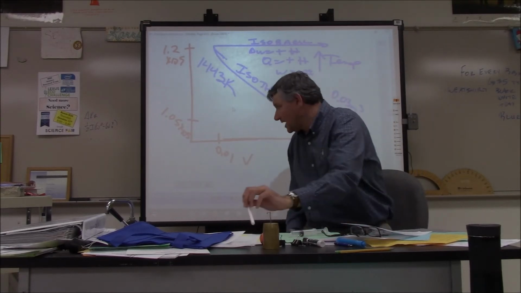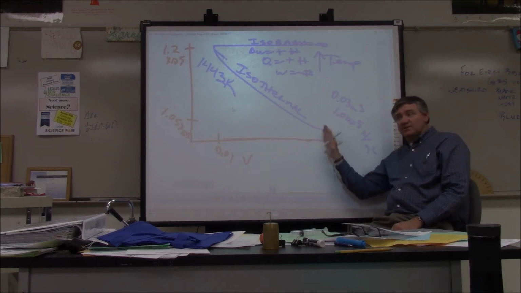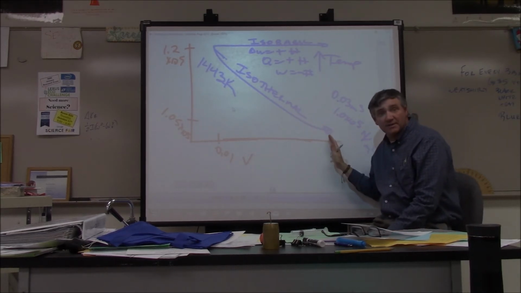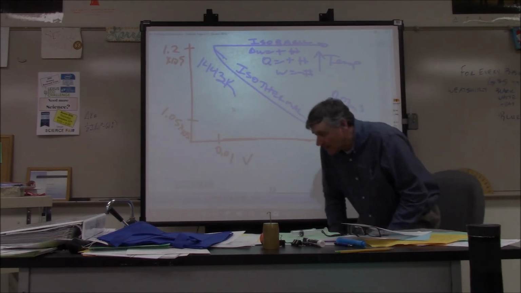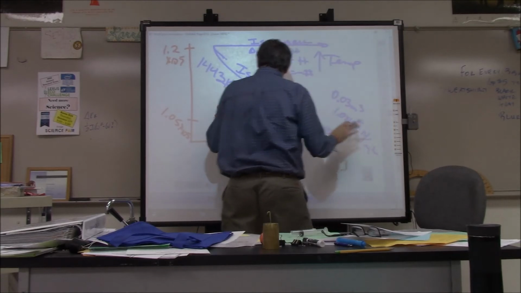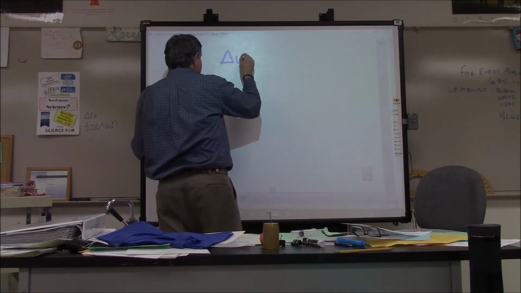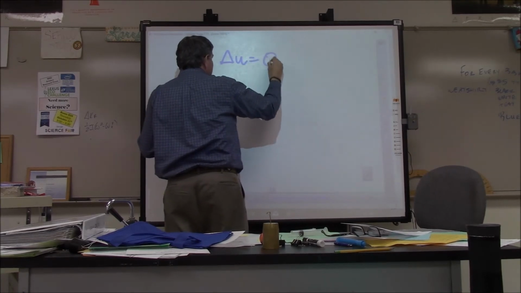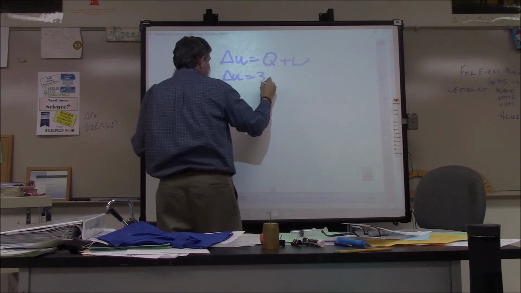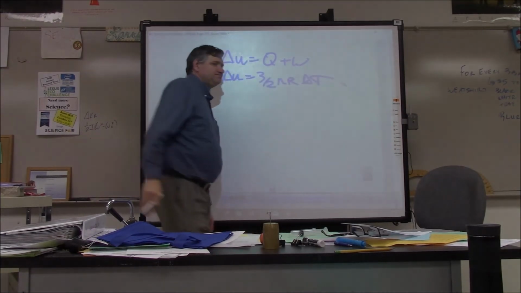All right. Now, I don't have to worry about finding the temperature here because it's isothermal. When I get over here, I'm still going to end up at that same temperature of 1443. So, since it's isothermal, here's what I want to look at. Delta U equals two things: it equals Q plus W, and delta U equals 3/2 nR delta T.